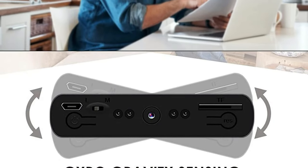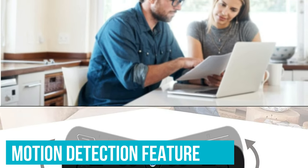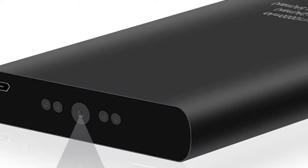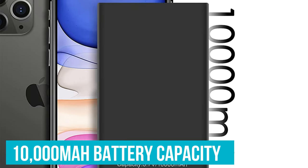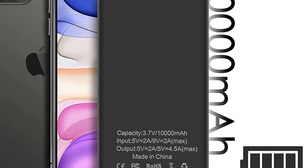The Poetel R-Store Spy Hidden Camera Power Bank comes equipped with a motion detection feature that sends an alert to your phone when it detects movement, capturing even subtle movements. You can adjust the sensitivity settings through the companion app to minimize false alarms. One of the standout features is its 10,000 mAh battery capacity, which not only powers the camera but also functions as a power bank to charge your devices. The battery life is impressive, lasting up to 30 hours of continuous recording or up to two to three weeks on standby mode — setting it apart from many other hidden cameras.